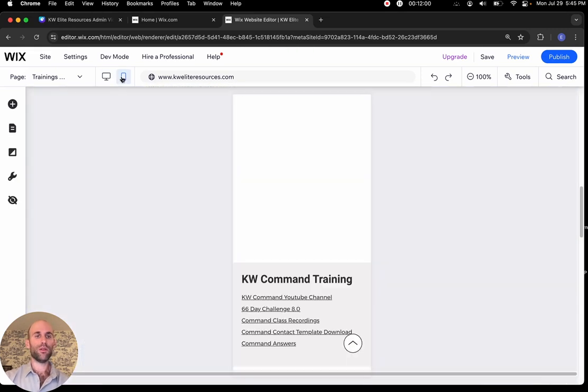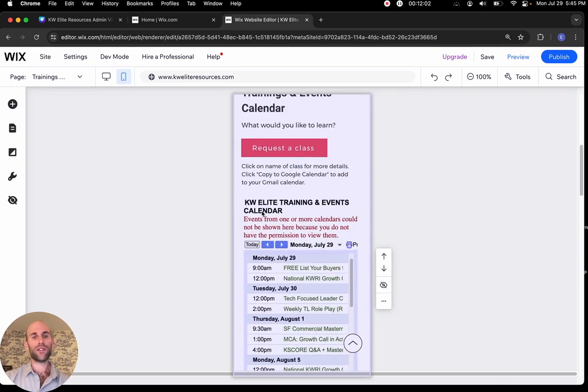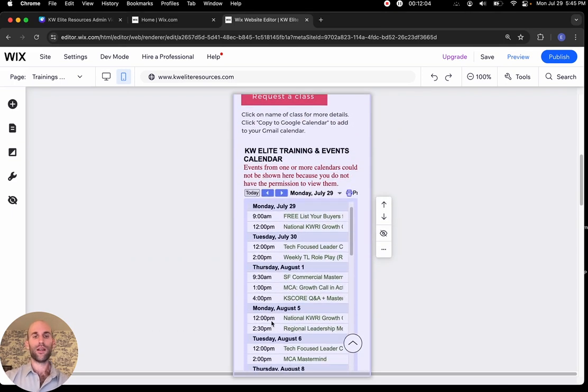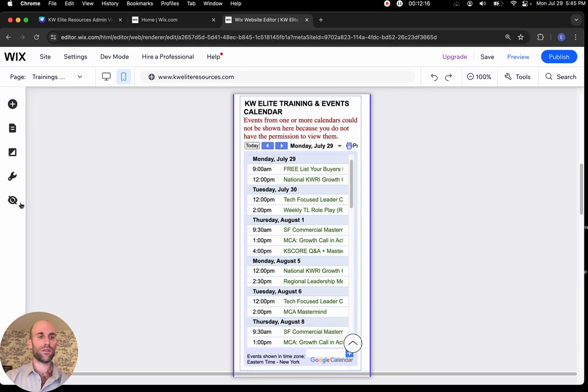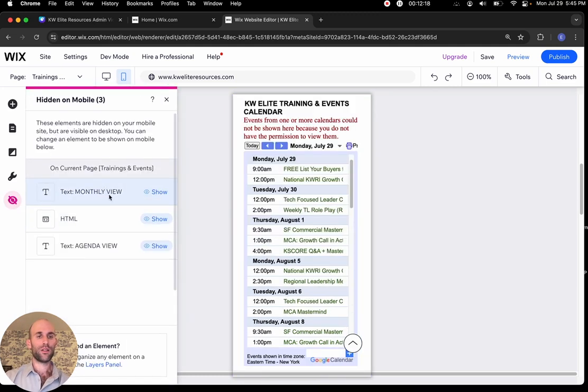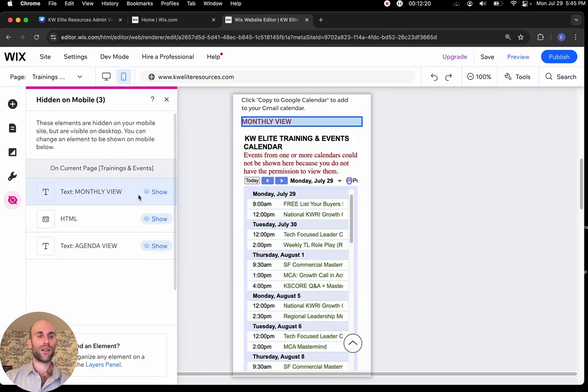But on mobile, the monthly view is hidden because it does not view properly. It's just cut off. The agenda view is much easier to look at and more intuitive on mobile. So that's already set up. Monthly view is hidden.